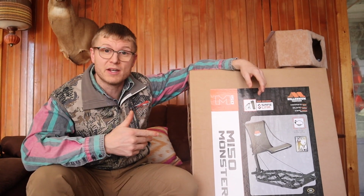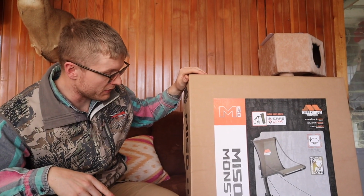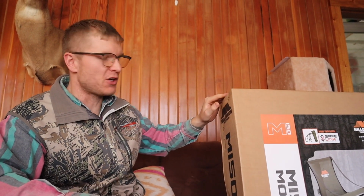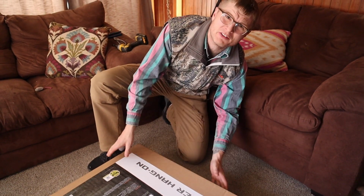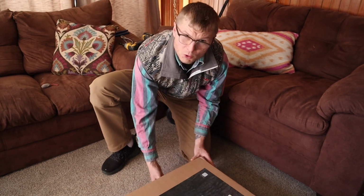So we're going to bust this thing open and start putting it together here. All right, we're gonna bust into this old Lazy Boy here and start putting it together for you. The price on this thing, I forget what it retails for, but it's like 300 and something bucks. It's kind of on the higher end of a hang-on, but it's worth every penny.